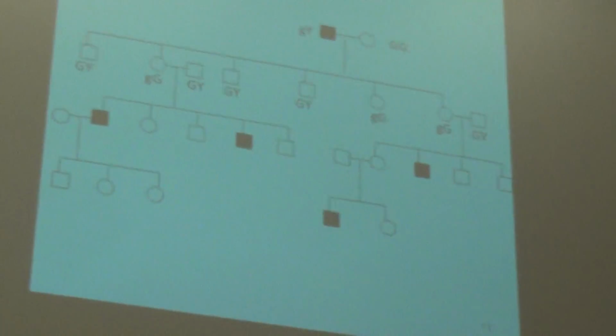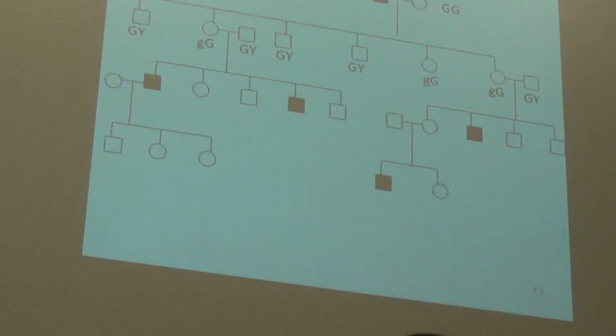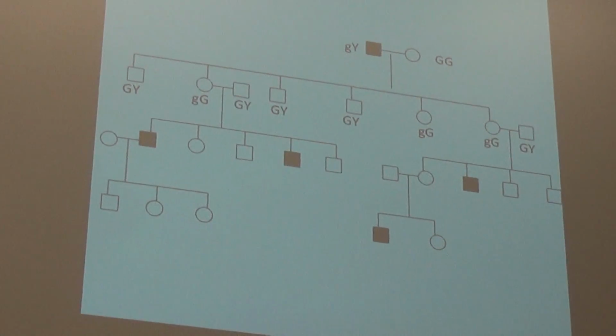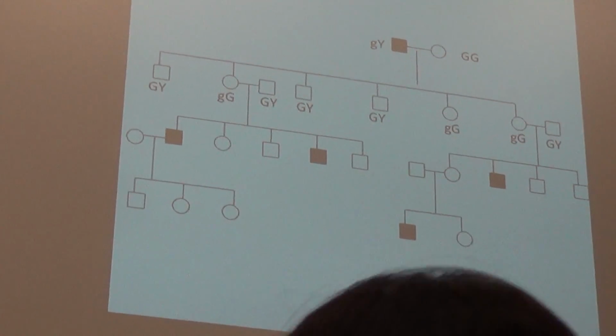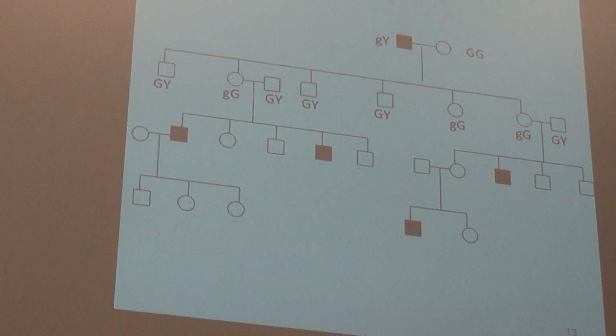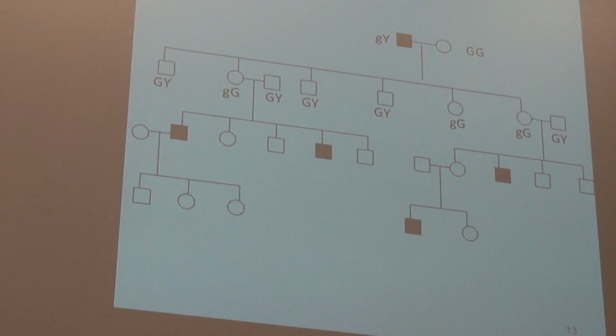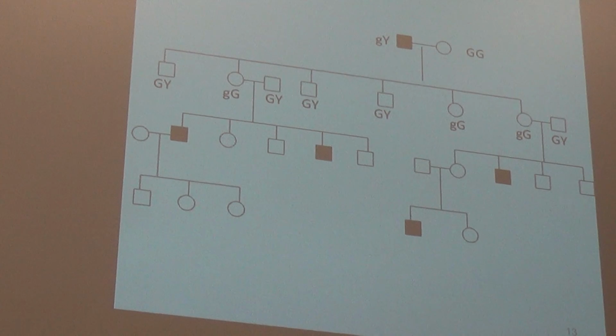Transmit the genes to all daughters, because the X chromosome is passed on to the daughter from the father, and it's the Y chromosome that goes to the son. And so fathers do not pass on any of the genes on the X chromosome to the sons. The daughters of affected males will be heterozygous, unless, of course, the mother also passes on the affected allele. And the sons of heterozygous females have a 50% chance of being affected because they will receive the affected gene.